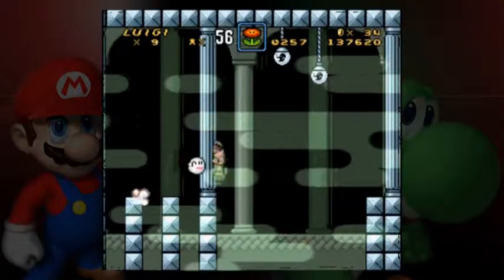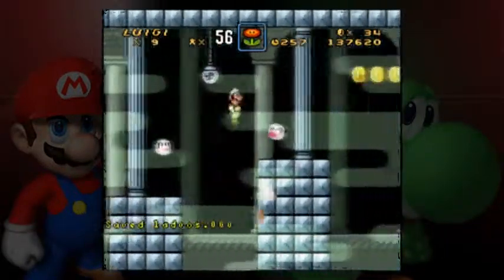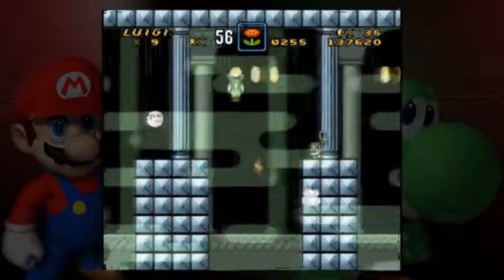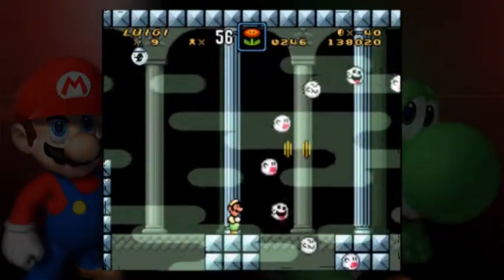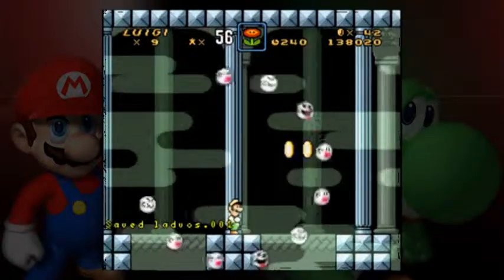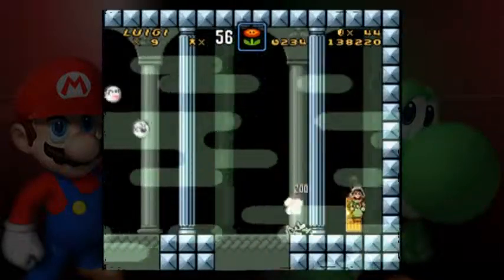Here's an awkward jump. Probably one thing that made Luigi's adventure a little bit notorious: tricky jumps. A little bit of Kaizo inspiration, although there's a little bit of Kaizo in all of us. And a lot of sprites.